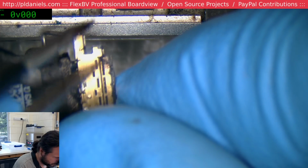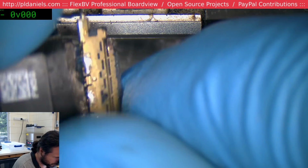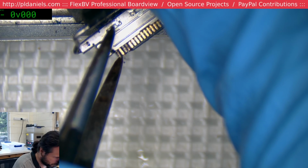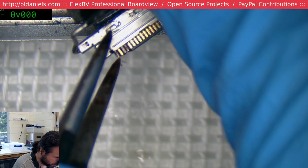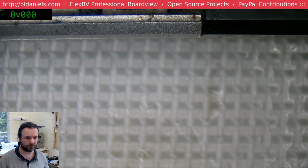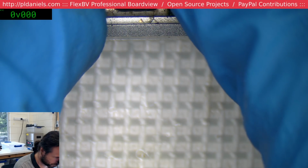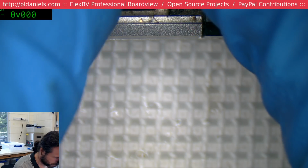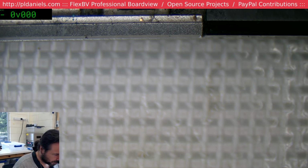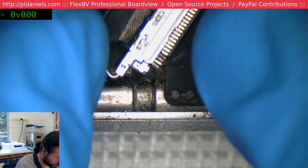I think what's happening is the plastic that's supposed to insulate from this back shield has deteriorated away too much, and that end pin there is making direct contact. So that'd be my guess. I'm not sure how I'm going to be able to... No, the donor board's probably okay. I'm pretty sure with the donor that it's just a bad screen situation.